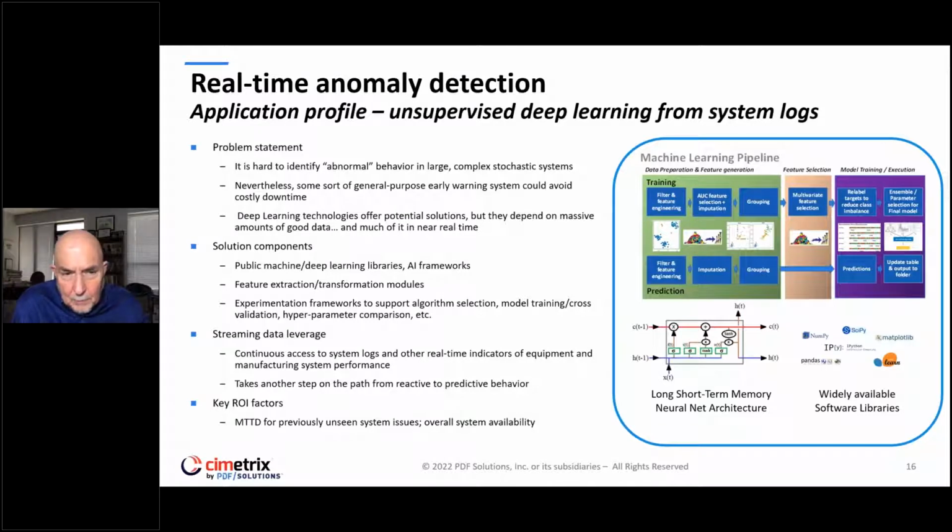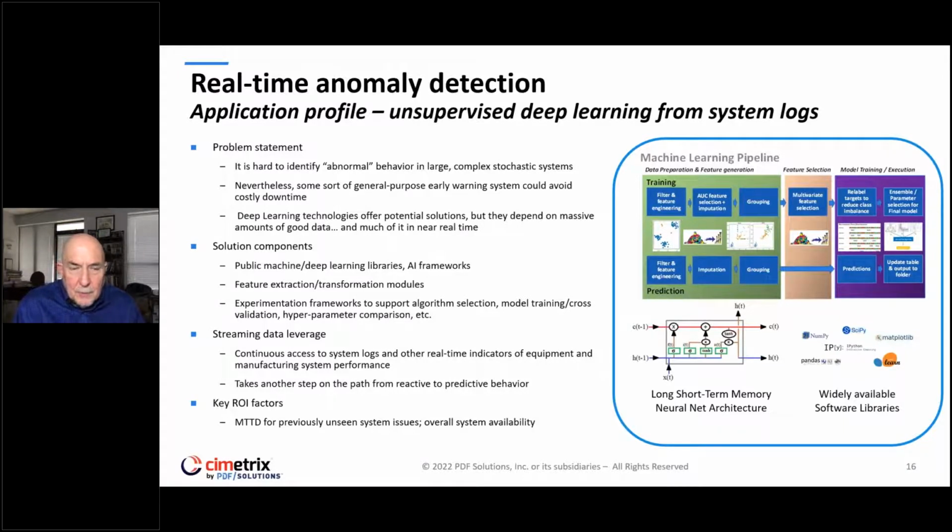And so this was a fascinating area, and it leverages very much the existing libraries, some of them open source, some of them commercial, but very affordable libraries that have been used for machine and deep learning. Of course, there's always the trick of picking hyperparameters and tuning these things. That's a bit of a magician's art, but a lot of the technology is there to support this. Of course, they depend on massive amounts of good, accurate data, and that's what this streaming is all about, and what the industry standards now in place to support that are all about.